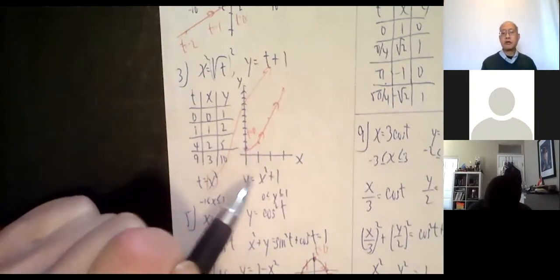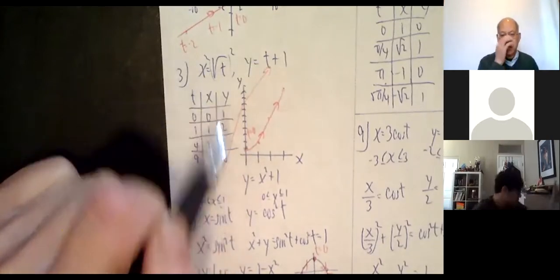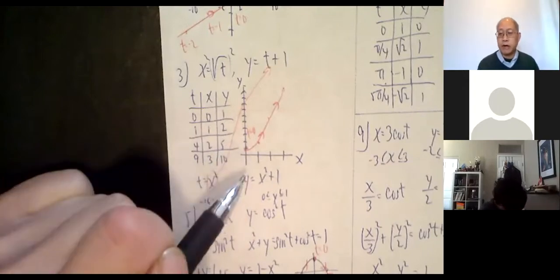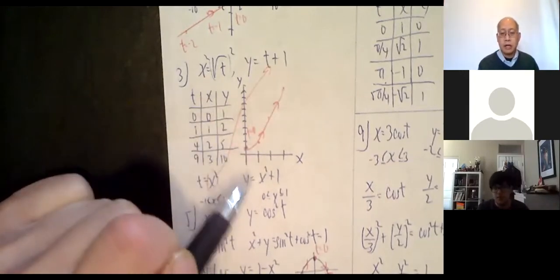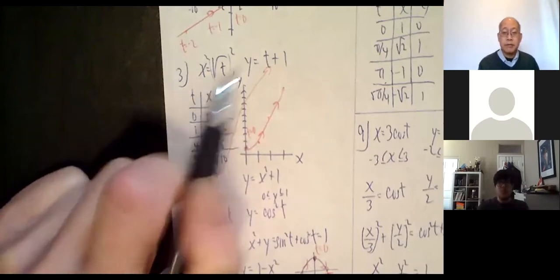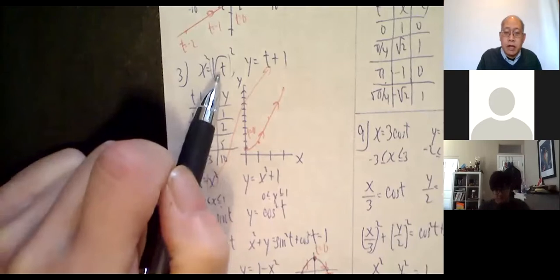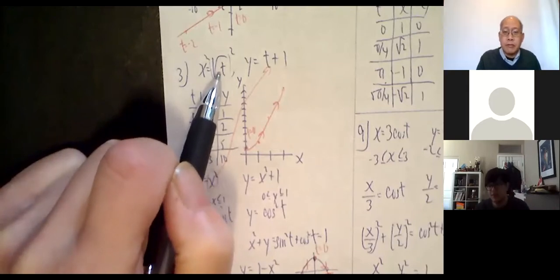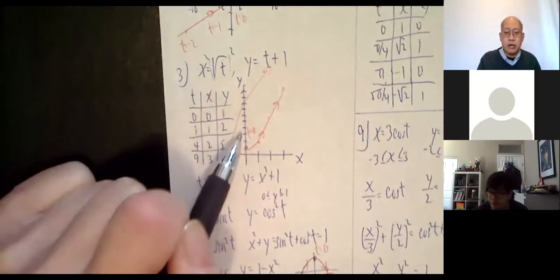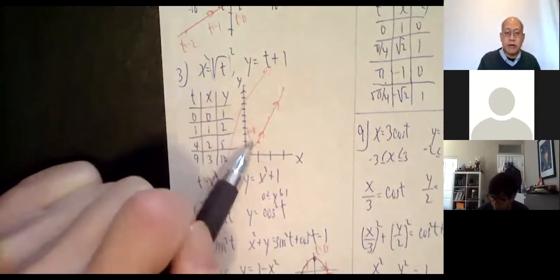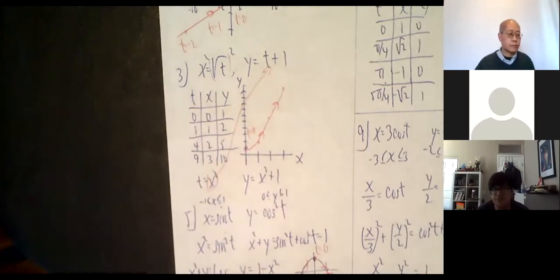Okay, so sometimes you get an equation that you recognize, but because of the limitations of the original problem, you may not get the entire graph, right? So at first glance, you say, oh, y equals x squared plus 1, that's the whole parabola. Yes, but because x is equal to square root of t, that tells me I'm only allowed 0 and positive numbers for t, and the square root of any of such numbers can only be positive. So that tells me I don't have this piece of the graph. I have just this piece of the graph right over here.